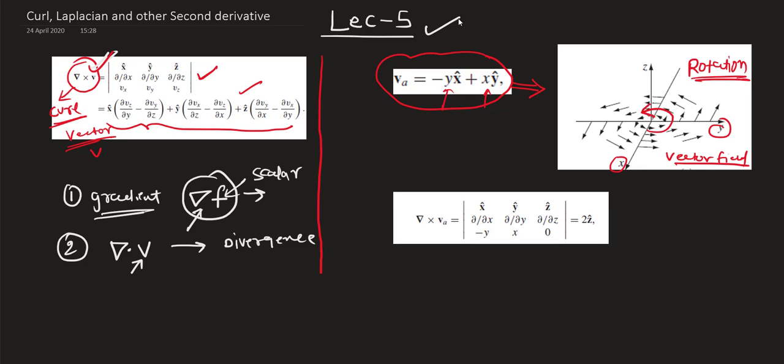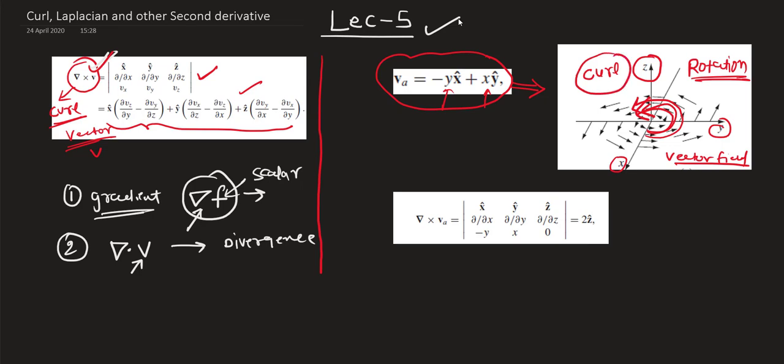So if you assume this vector as a velocity of some particles of any fluid or water, let's say, then the water or the fluid is flowing in this direction. Yes, and if you take the right hand rule, if you try to get the direction of the curl, then if you curl around your fingers of right hand into the direction of this flow, then the direction of the thumb would be in the direction of Z. Yes, so this would be the direction of your resultant curl.